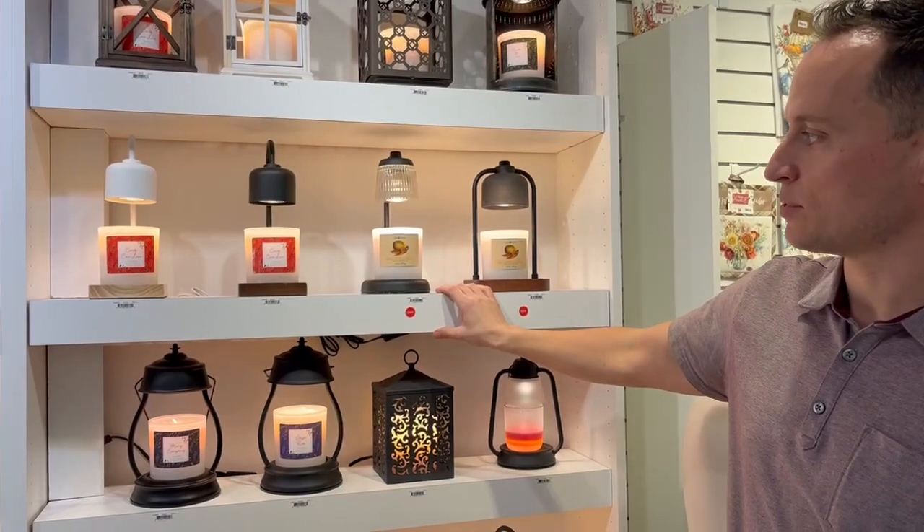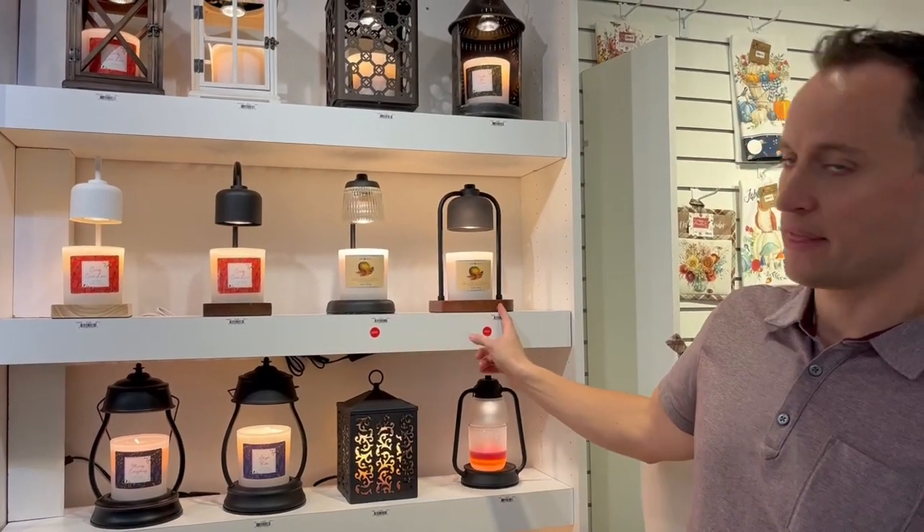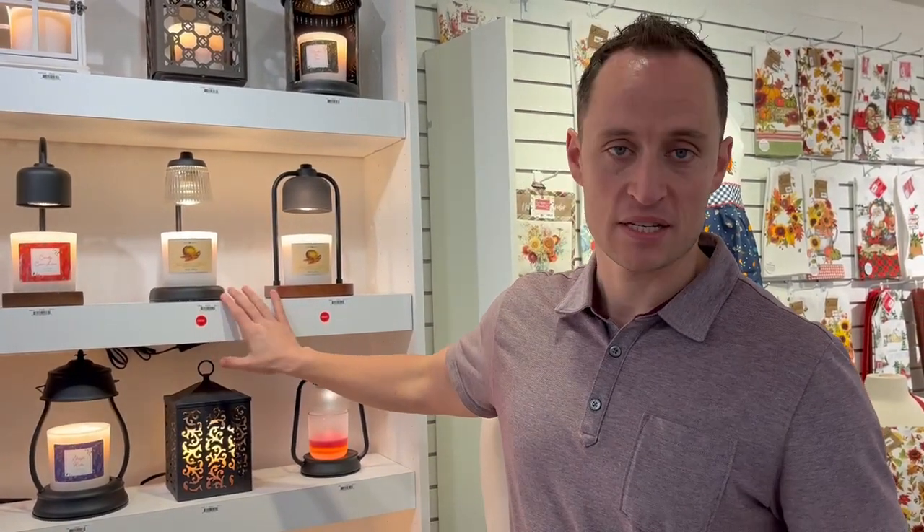The base, metal top, and painted metal lampshade — very pretty. And then these two are brand new: the fluted glass candle warmer lamp and the pendant candle warmer lamp. Both are brand new for spring and we've gotten really good interest on those so far. These candle warmer lamps are best sellers and will really move in your stores.